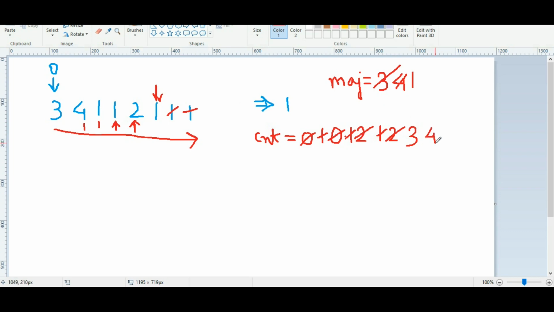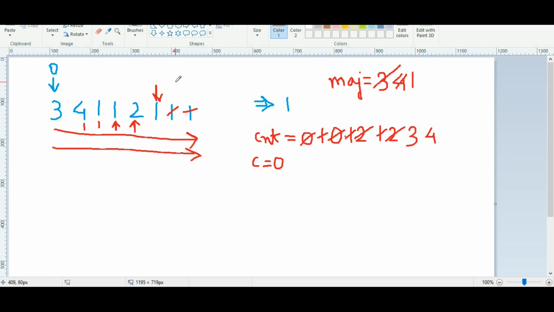So now it says that majority element is 1, right? So it just gives us the majority element, and it doesn't prove that the majority element is present more than n by 2 times. So to find whether our majority element is present more than n by 2 times, we will again initialize count to 0, and again iterate over the array.